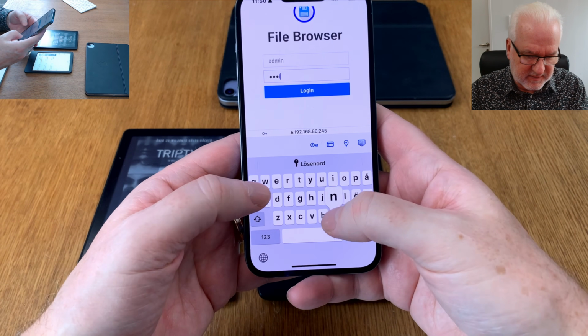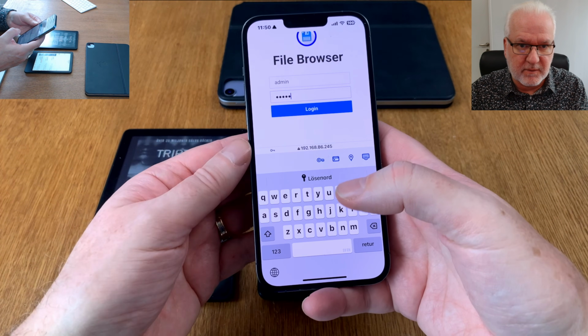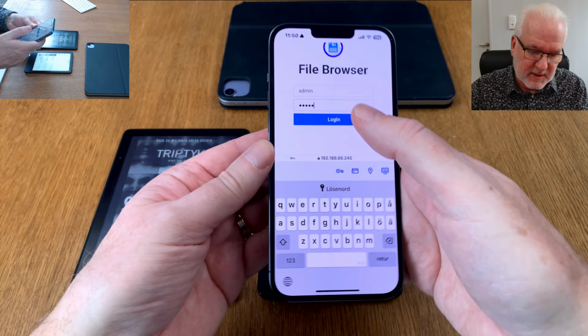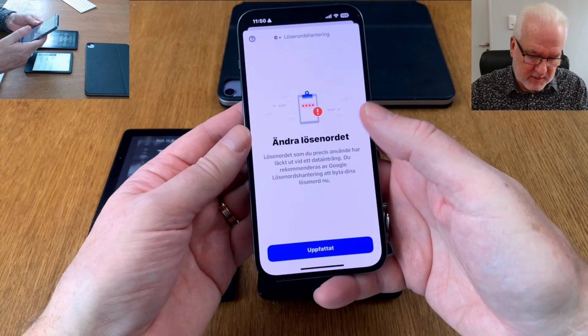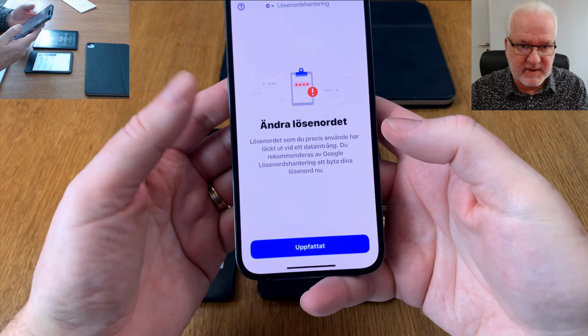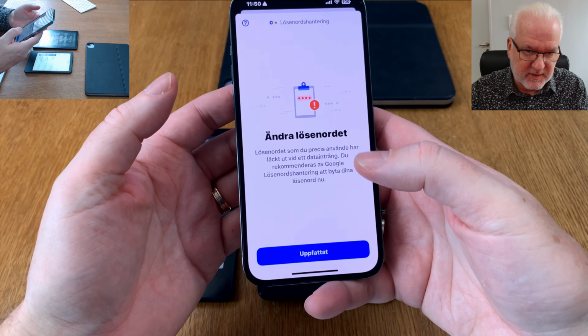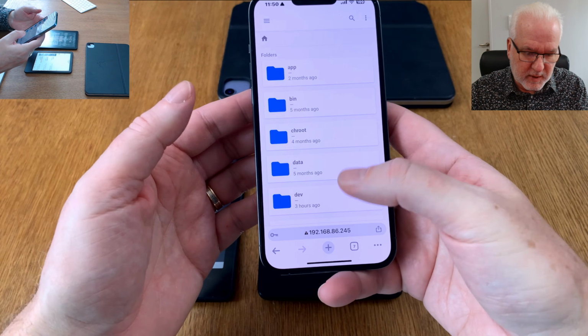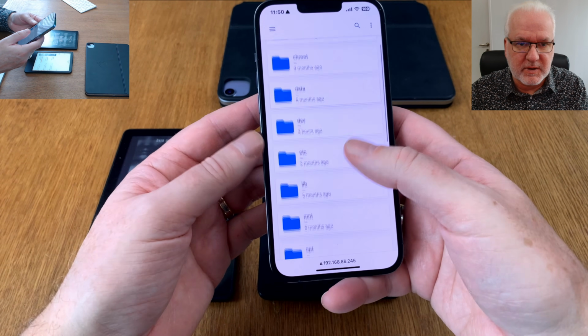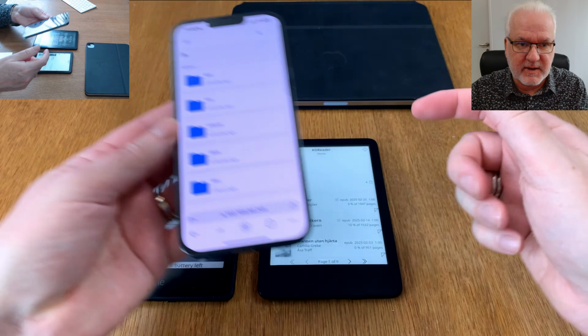You can change this later on in the settings of the FileBrowser plugin, but now we log in. It says here that you should change that password. Here we are now seeing the folders from the Kindle Basic.